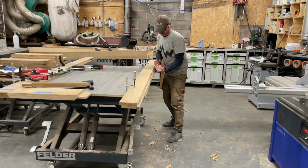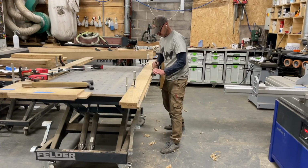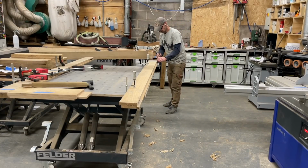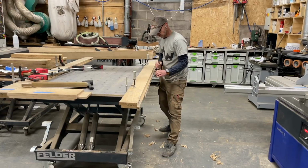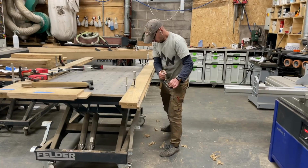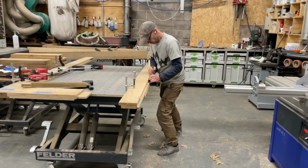Okay, so why with all this amazing kit am I resorting to a hand plane? Well, the answer is that this didn't survive the fire completely flat, with all of the storage, the heat, the wet, I don't know, there's some cupping. And because there's no power feed on a sliding saw, which would force it flat, like if you had a spindle moulder and there was a small cup, the weight of the power feed would force the material through and keep it dead flat. So go back to the good old hand plane and you can sort that out.